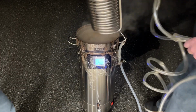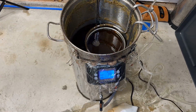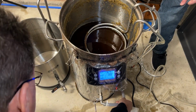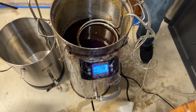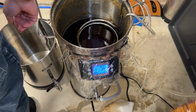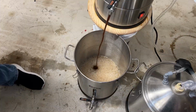A few minutes before the boil ended, we threw the immersion chiller inside the foundry for a quick sanitation and then moved the foundry indoors to run cold water through the immersion chiller. I was really happy how fast this immersion chiller cooled down the wort. I think it took about 20 minutes to come down to, I believe, 70 to 75 degrees. We ran into another stuck pump when trying to whirlpool around the immersion chiller. I'm going to have to figure this out for the next brew.